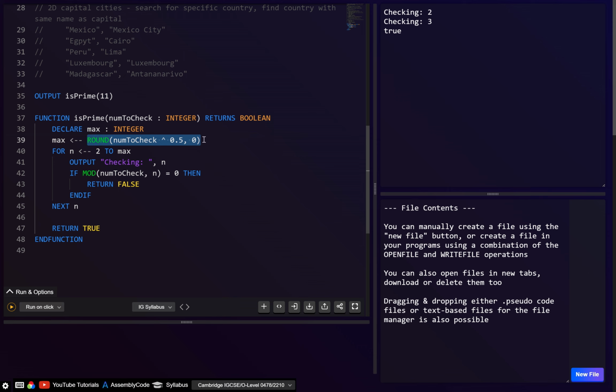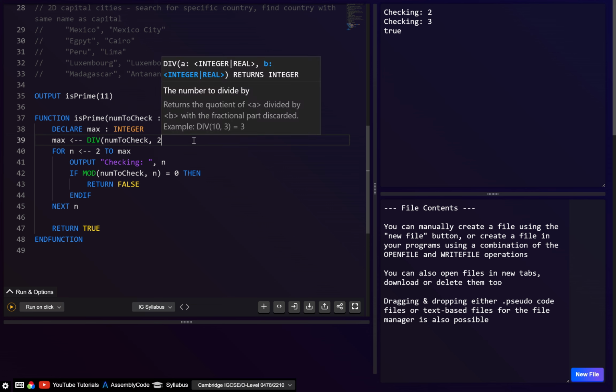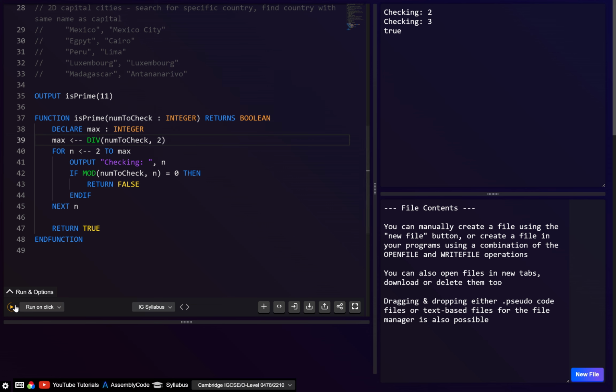Maybe I'm just going to actually do num to check, and in fact we can do div of this. Let's just divide that by 2. Then it's also checking 4 and 5. Now, to be honest, I think that square root thing does work, but let's just do this just to be sure.